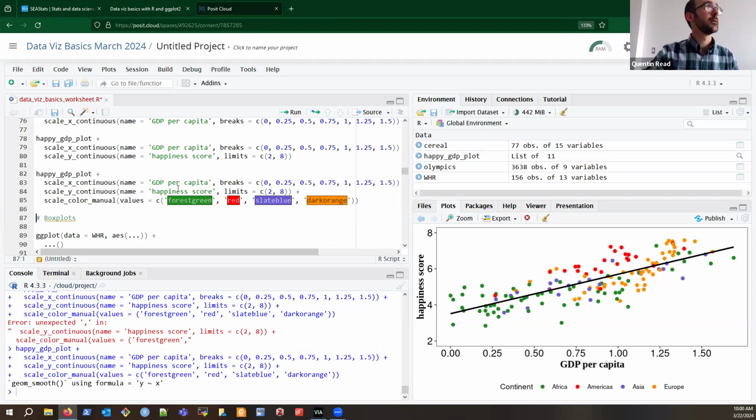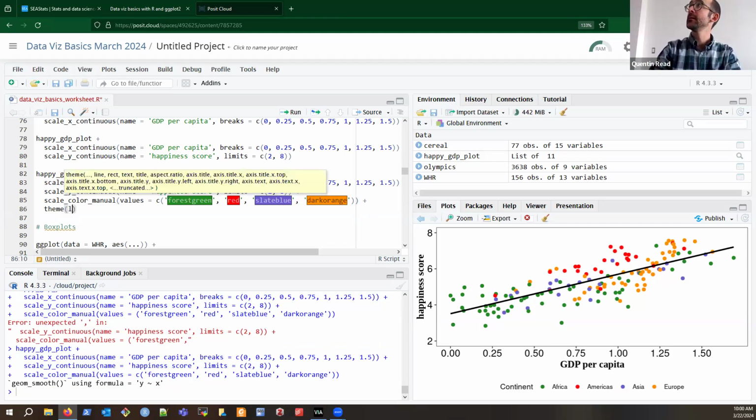Can you put the legend up? The legend, yes. So that would be to change the legend. You can put it on top, or you can put it inside the plot. And how do you do that? Theme.